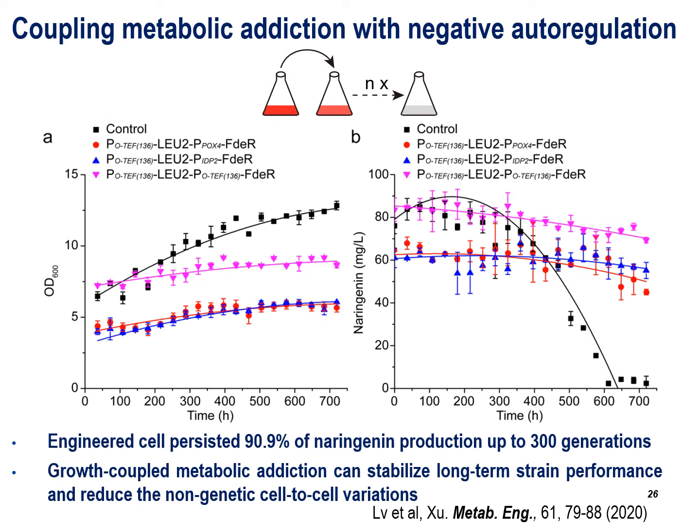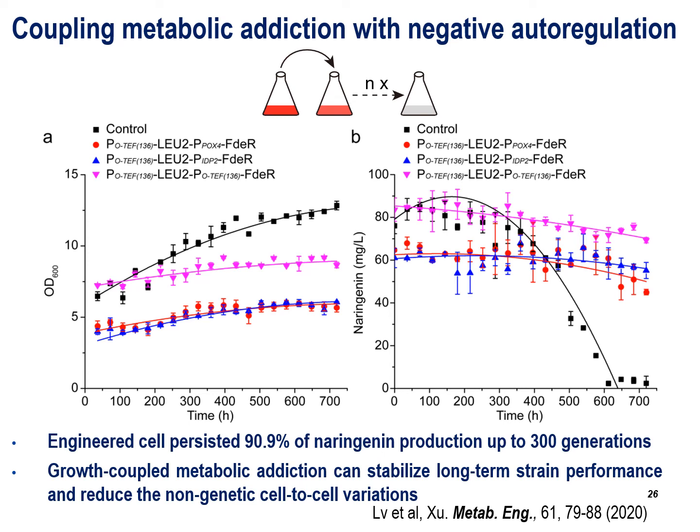So I skip lots of results. At the intermediate step, we built lots of CRISPR-Cas9 constructs. We tried to test the combinatorial guide RNAs, to see which guide RNA sequence is the most efficient to feedback regulate the fatty acid biosynthetic pathway. We also designed to match the dynamics of the negative autoregulation circuit and the positive addiction circuits. Eventually, when we couple the metabolic addiction with the negative autoregulation, we tested our gene circuits, this bilayer dynamic control strain, against a control strain.